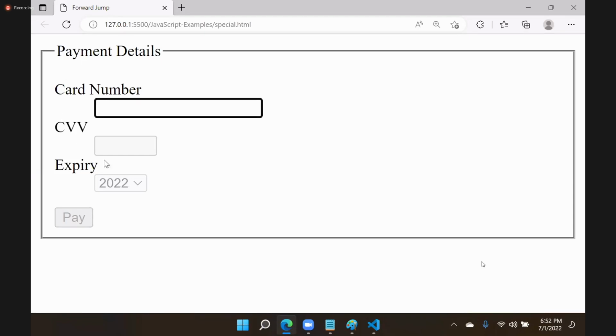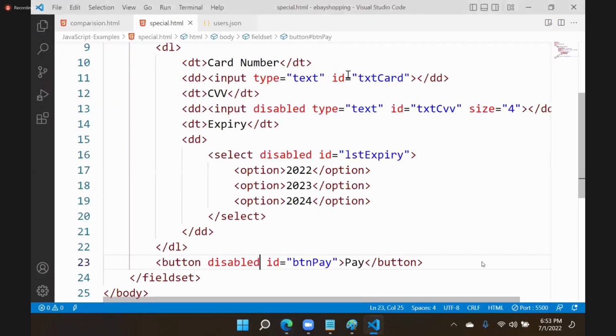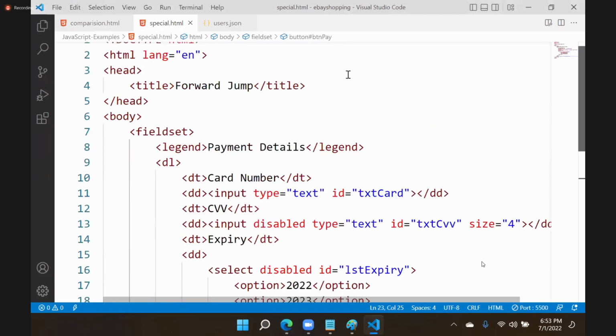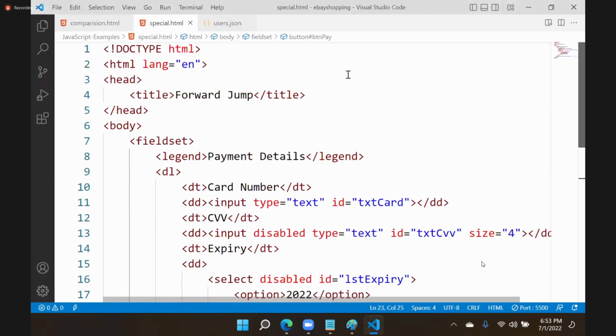So the point is, we should not use any kind of program which is a burden to the application, because the internet is already slow. If you make it slower, it is difficult for users. So this is better, because we don't allow submission until they enter correctly. Let's see how. First, we will write a script here, and in the script we define the script.